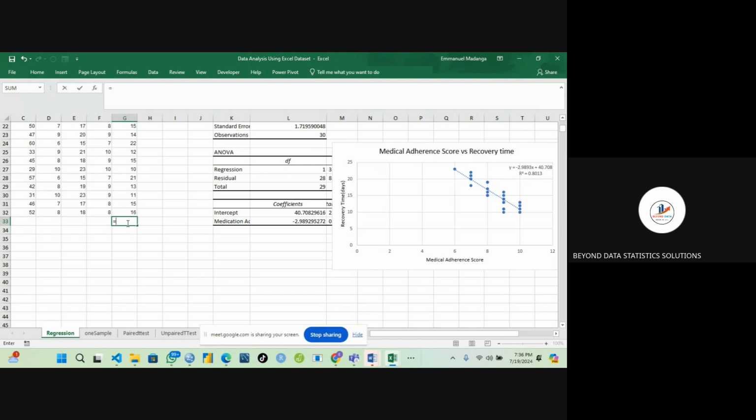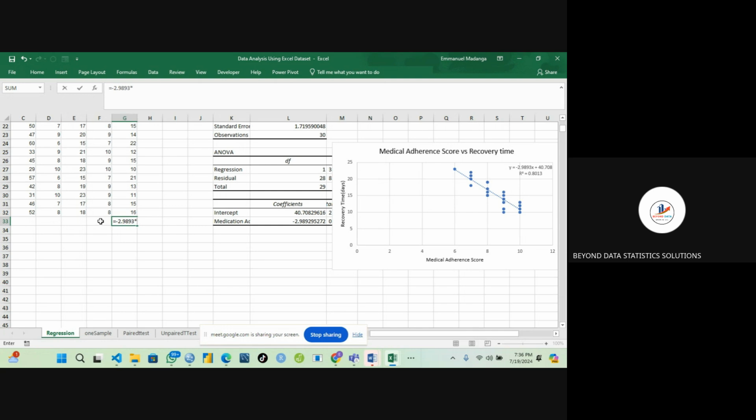So we say equal to, and then we start with negative 2.9893 multiplied by X. Remember, X is this cell known as medical adherence score.